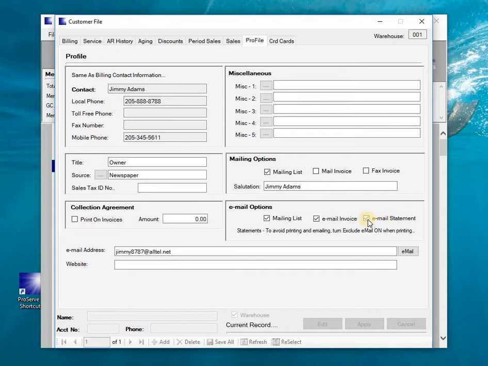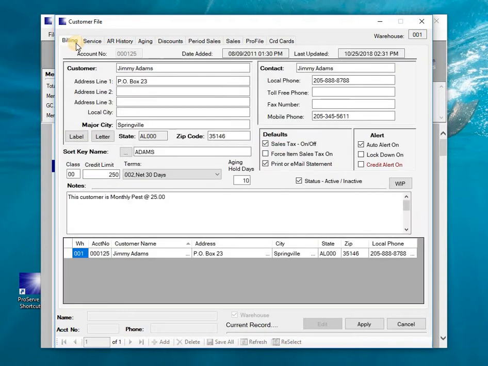So it's going to try to email the statement first before it tries to print it, which essentially means that if you email it first, it's not going to print it. So you can turn that on or off, and also notice that the email invoice is also on. Okay, we'll go back to billing.